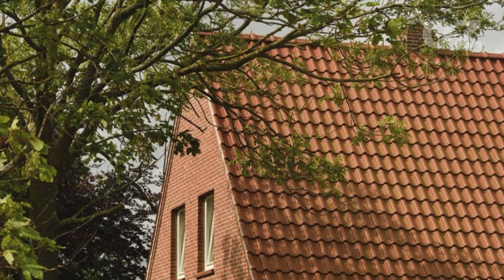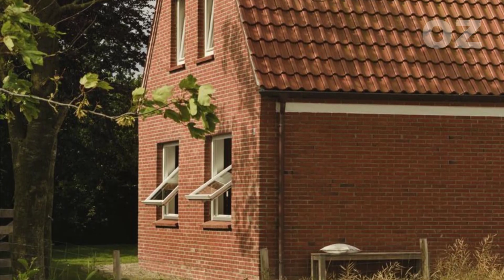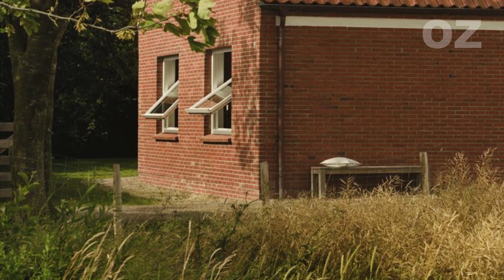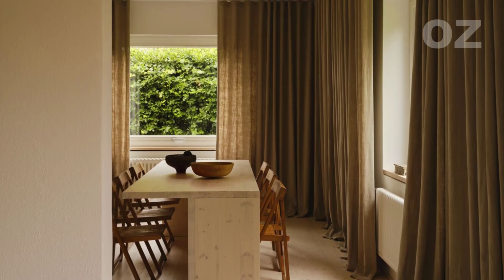The wind, carrying the salty tang of the nearby Wadden Sea, whispered through the tall grasses that bordered the small brick house. Built in the 1960s, a sturdy testament to the post-war era in East Frisia, it stood as a former farm worker's dwelling, its simple form a familiar sight across the northern German landscape.